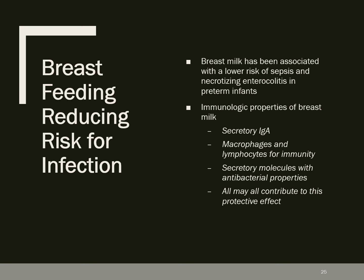Human milk or breastfeeding has actually been shown to secrete certain IgAs. It also secretes macrophages and lymphocytes that are used for immunity. It secretes molecules that have antibacterial properties. And because babies are born with a partial immunity, when a mom breastfeeds a baby, they build up all these immunologic factors that protect the baby from so many different modalities that they could get. So I strongly encourage moms to breastfeed their baby, and if it's possible, even if they're preterm, speak with your doctor and see what you can do. But breastfeeding is a real win-win situation for the baby as well as the mom.